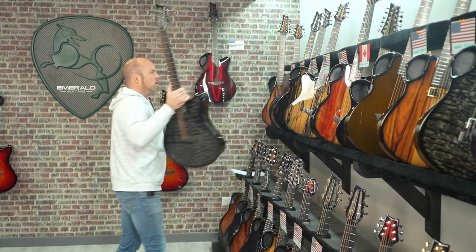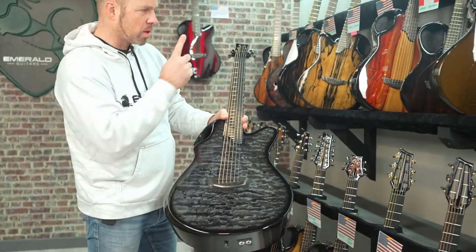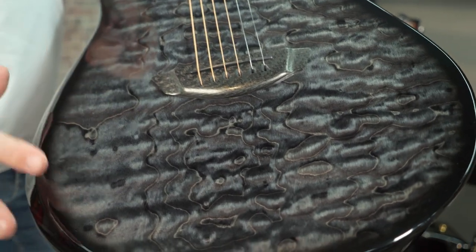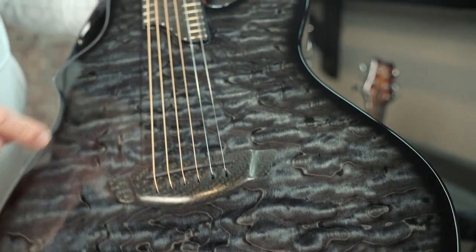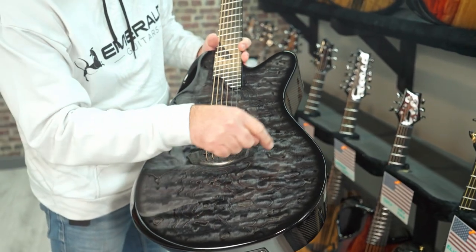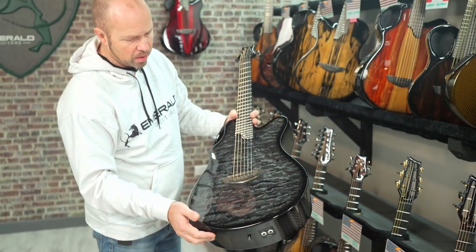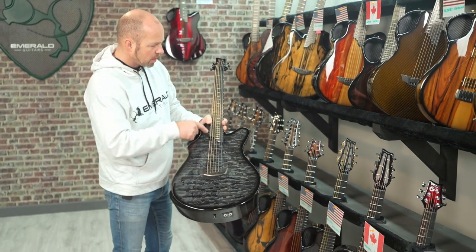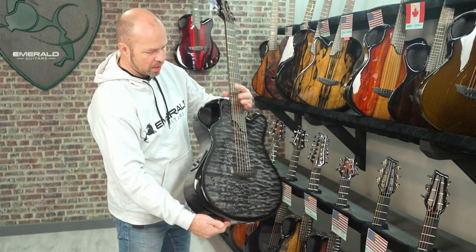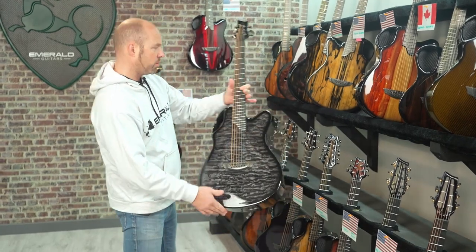Off to Edward in Wisconsin - this just caught my eye as I was walking across. I think what caught my eye is just the pattern in this quilted maple. It's got the quilting running through it but also another grain pattern, and it just adds a lot of character. The colors on the top look beautiful. It's got silver rings inlay, which works nicely with that top, and the black carbon back and sides with the high vibe pickup. A beautiful X20.